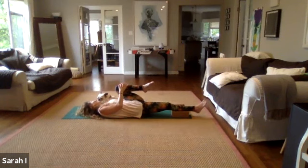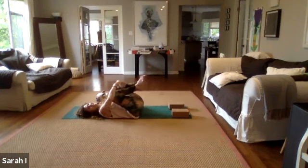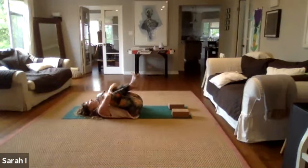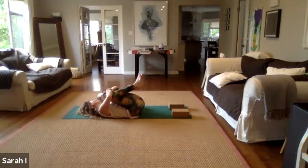Hug that left knee in. Add the right knee. Hug both in. And just feel if this mini child's pose on your back feels good right now. And rock side to side, massaging neck and spine.